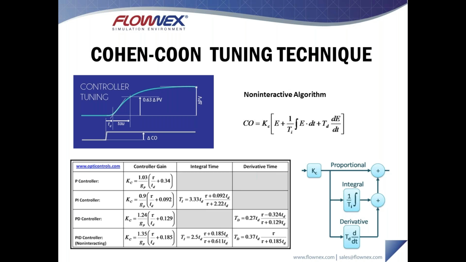So today, I'm going to be speaking about Cohen-Coon tuning. This is not particular in any way. The software itself can be used for any type of tuning technique. It's purely just an example to illustrate the functionality. The table that we see over here is a table that I received from Jacques Smuts' website. Basically, it documents the different formulas you would use for calculating your proportional gain, your derivative time, and your integral time. I'm going to be using a PID controller, so the bottom of that table, and the inputs are tau, TD, and GP, which are all calculated as I discussed using this step test.